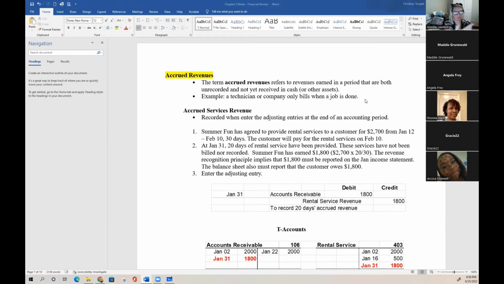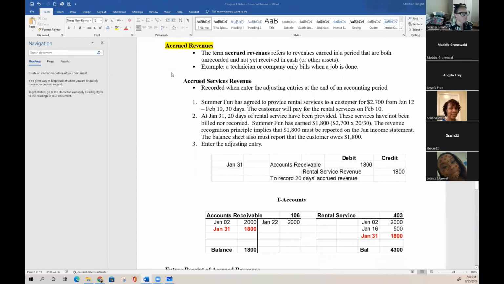So I haven't gotten paid. I haven't done a receivable for it. So I might do a journal entry and record it as an adjusting entry, recognize the portion that was done in the first month as revenue, and I would just set it up as a receivable. So I wouldn't actually maybe send that to the client or the customer, but I have to put it on my books. And so maybe it's just going into an other receivable account until I can bill the whole thing at the end, and I can clear it out of that other receivable and set the whole receivable up under the tenant's account or the client's account, and then bill them when it's done in full. So sometimes that happens.